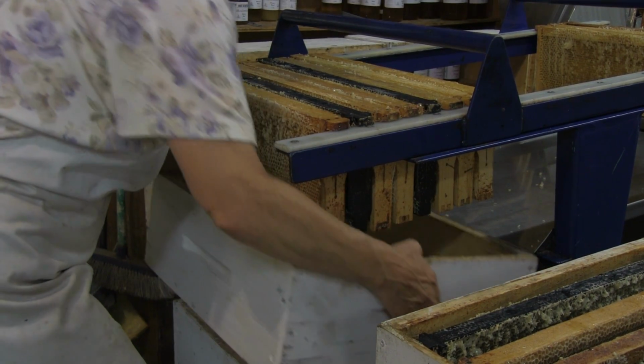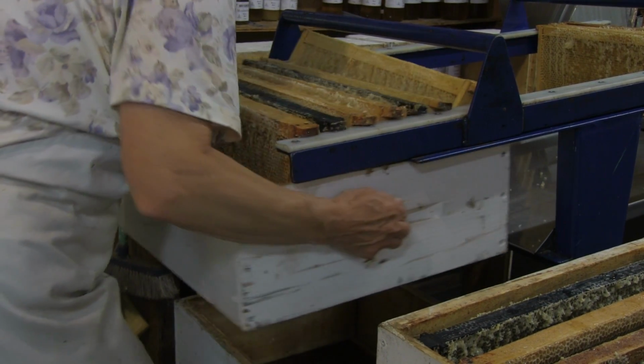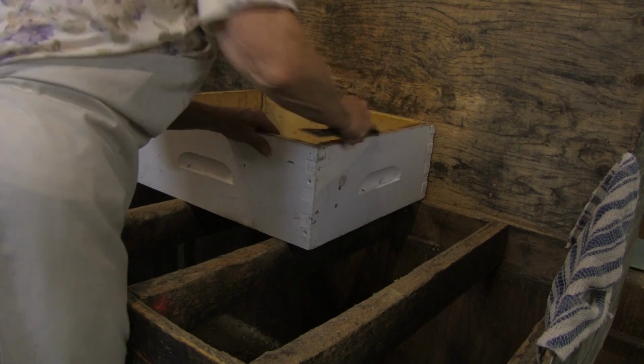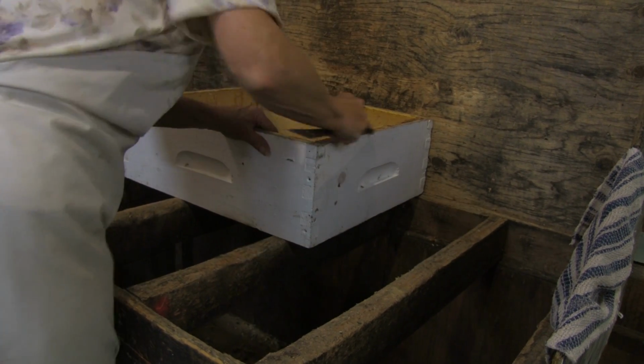After that, the frames are then placed in boxes that have been cleaned and scraped by another person, so that we can capture, first of all, the propolis that is in there, as well as then when I take the frames and the boxes to the field, it's very easy for me to adjust the frames in the boxes.